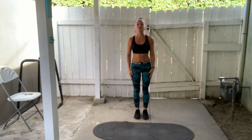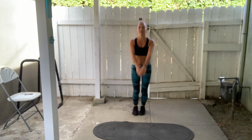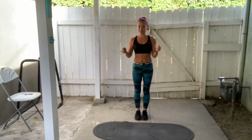And then before we do the knee raise, I'm gonna do 2 jumping jacks. So feet out, in. And I always alternate my arms on my jumping jack, lifting them to the side and lifting them to the front. Totally optional, you can do whatever you want with your arms. And then I'm gonna do my knee raise, okay?